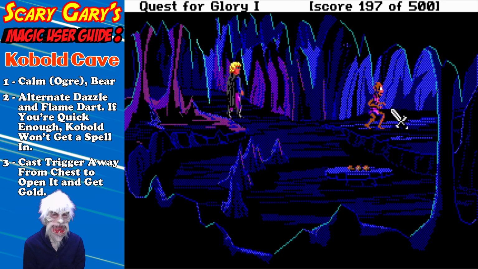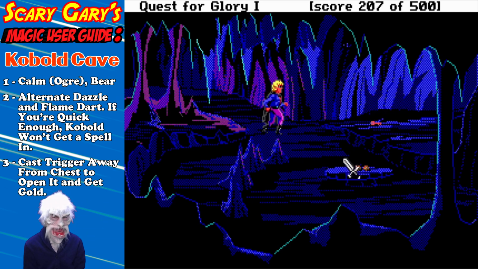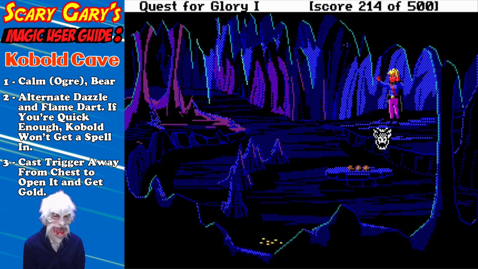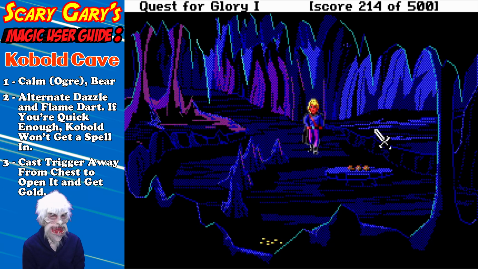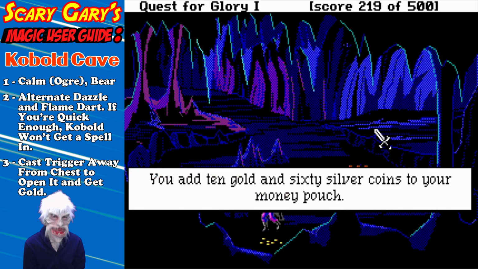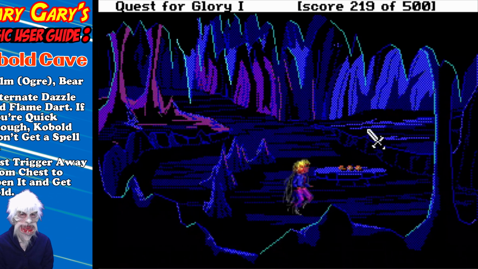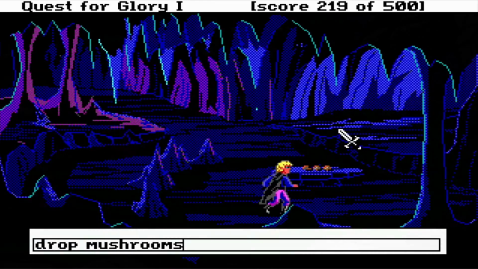And you could actually keep alternating between the Razzle Dazzle spell you got from Erasmus and the Flame Dart. And that'll keep him preoccupied the whole time, so you can hit him with your fire when he's dazzled and take him down that way before he gets any shots off. Cast a trigger spell to open the chest, and it will explode. But there you go. You get some silvers out of that chest, just like the other character types, without needing to use the key. All right, thank you, Gary.